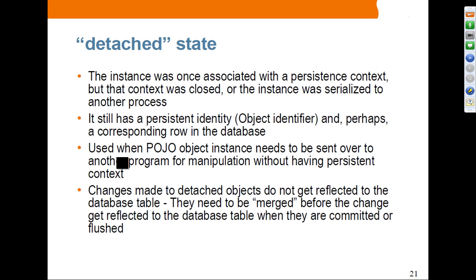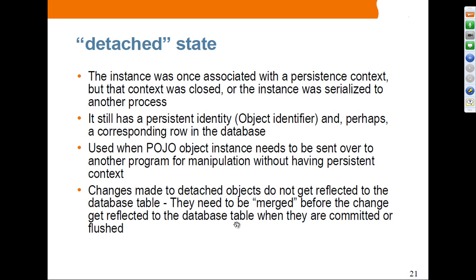And that web tier could in fact be a different server, right? In that case, that object becomes a detached state object. So that's when you want to create the detached state object from the persistent state object. Now, the changes made to the detached object do not get reflected to the database table right away. They need to be merged before the changes get reflected to the database table.